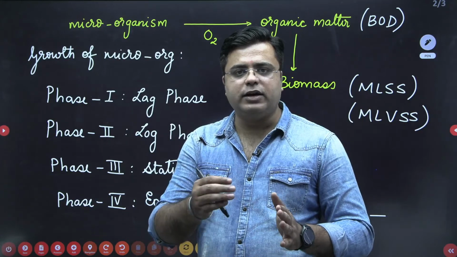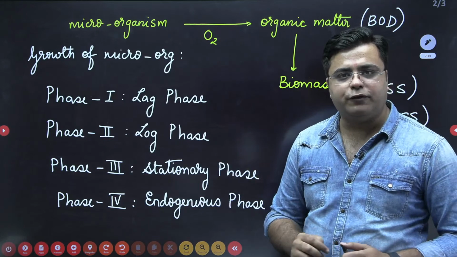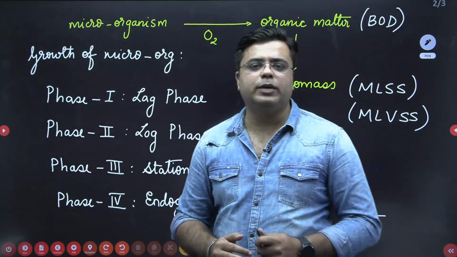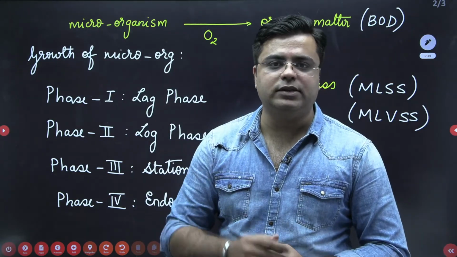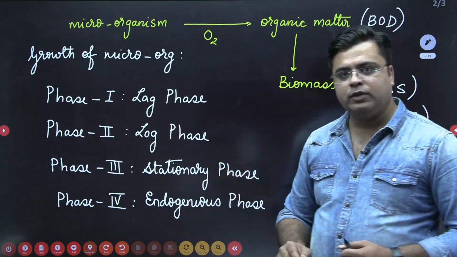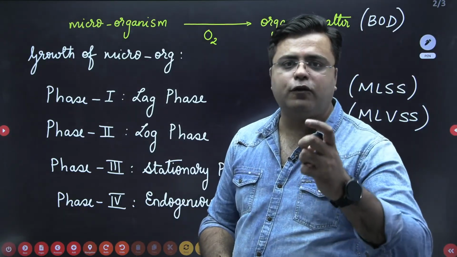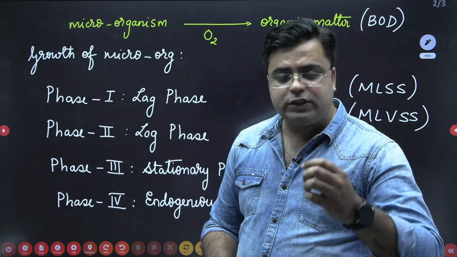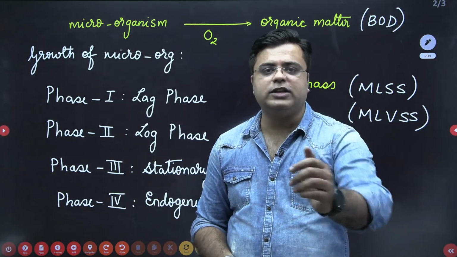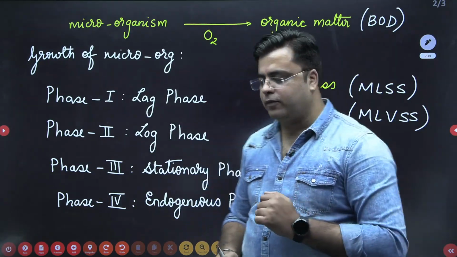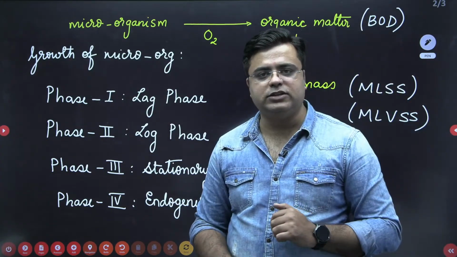Initially, microorganisms get familiar with their environment. That's why you see minimum growth, and that is known as the lag phase. When the microorganisms become friendly to the organic matter, you see abrupt growth in their number, known as the log phase. Third is when, after some point of time, deficiency of food starts and some microorganisms start undergoing endogenous respiration, that is, they start killing themselves. That is known as the stationary phase, as the growth of microorganisms is stationary.